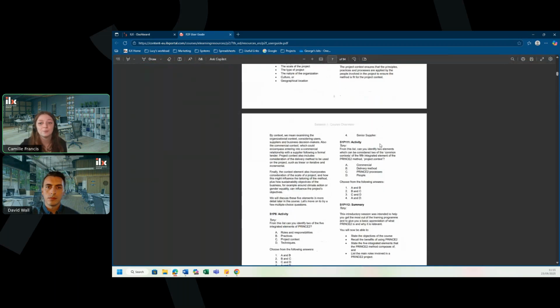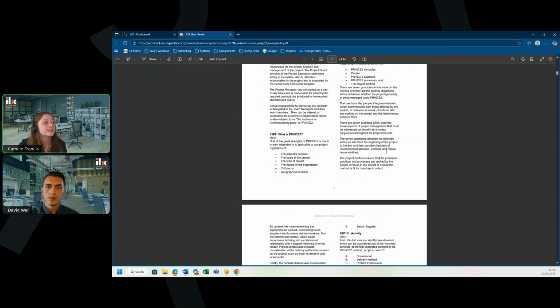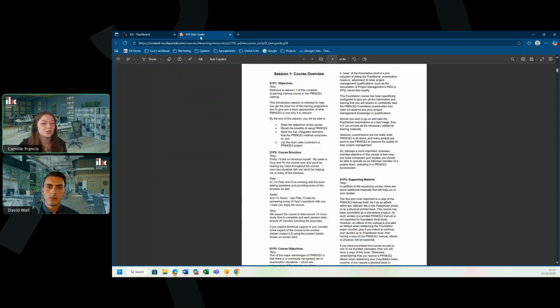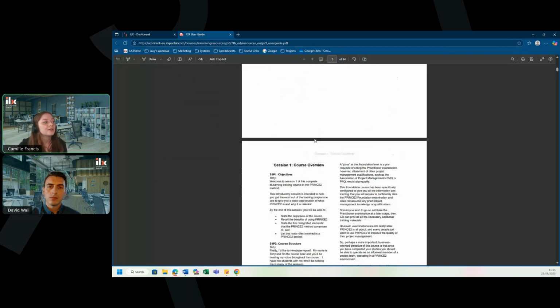So I mentioned it could be a Word document or PDF. This one's PDF for you. The reason I wanted to highlight this particular document, the user guide, is because I think Dave touched upon how we all have different learning methods. So everyone wants to go through the course differently. Our courses are actually animation and narration based.